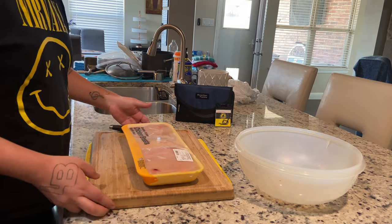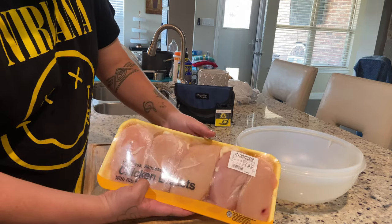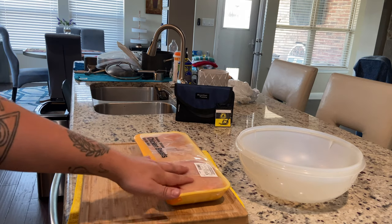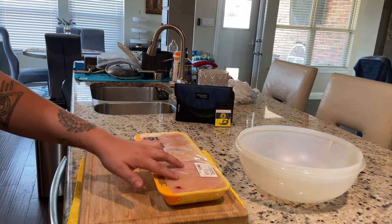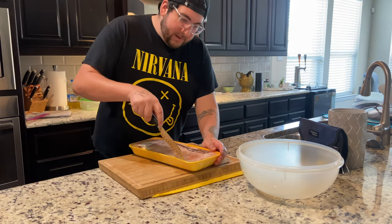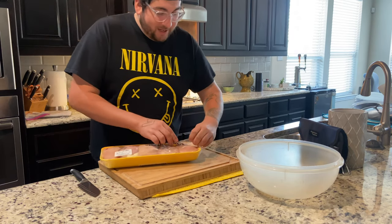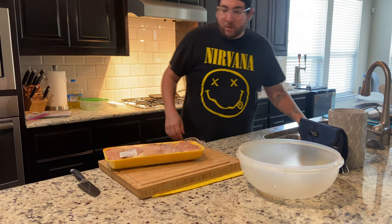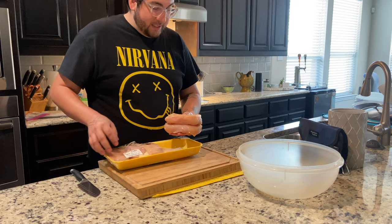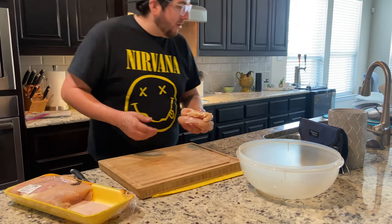So what you're going to want to do — head on down to Walmart and buy yourself some chicken breasts. It doesn't matter if it's with the rib meat or without the rib meat, you need some chicken breasts. Right now I'm only going to cut up about two of these. This bait's only going to cost you whatever the price of the chicken breast — you can find thin cut chicken breasts for like six bucks. This one I spent seven dollars on, and that's not bad at all. I'm going to rinse this chicken off.